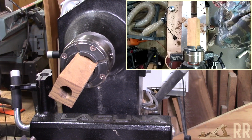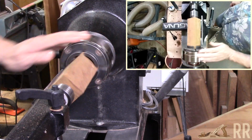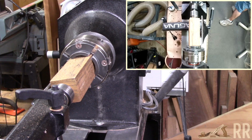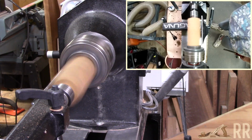Okay, that'll work. All right, so I've got it mounted up. Let me grab a roughing gouge and I'll turn it down to round. Turn it about 1200 RPM.